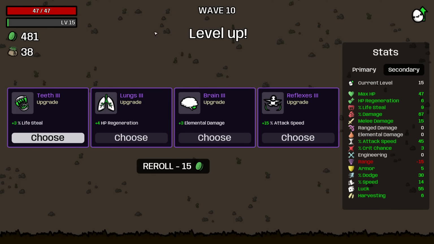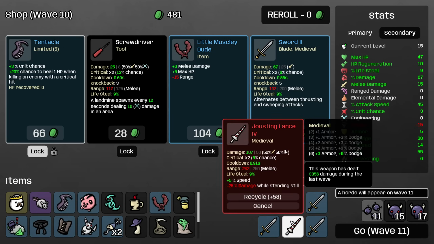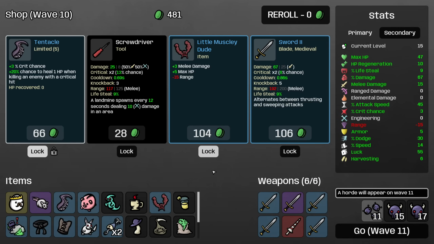Ooh. I was going to say roll for HP, but 15% attack speed is really nice, and 4 regen is really nice. I'm going to take the regen because our attack speed is being boosted by having leveled weapons anyways.